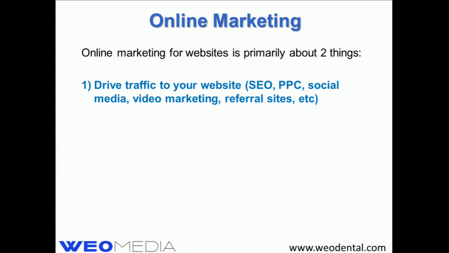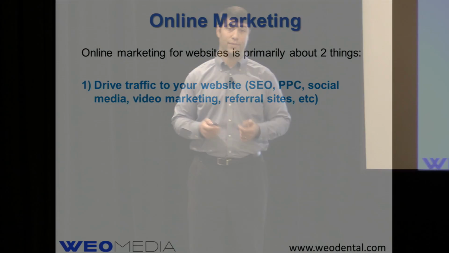So there's search engine optimization, which you've probably heard of. There's pay-per-click, which can be applied to Google and other search engines, even social media sites. Social media, video marketing, video production, those can also drive traffic. Referral websites, there are a lot of ways to drive traffic to your website. That's kind of job one. If we think about this as a two-job format, job one is drive traffic.